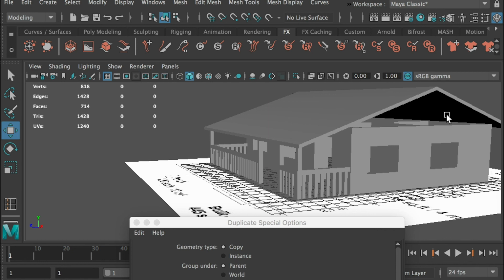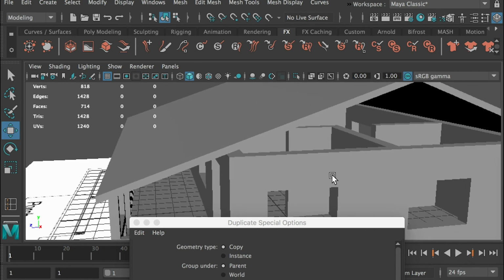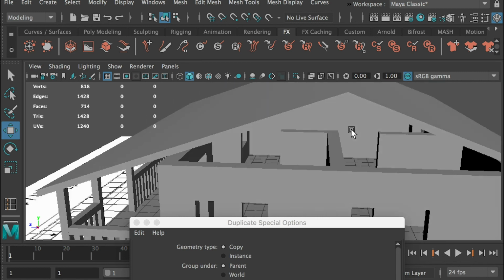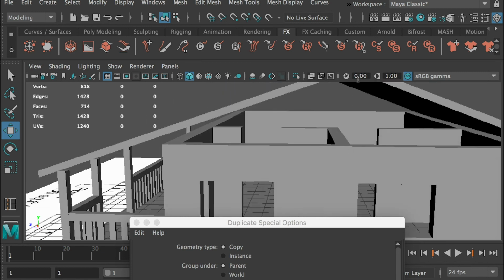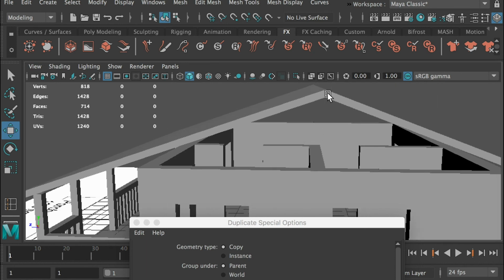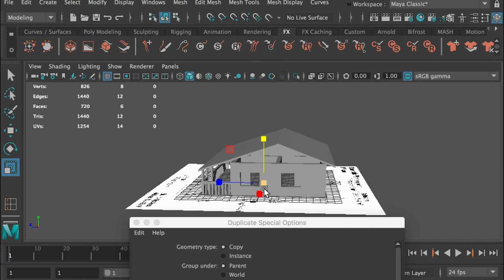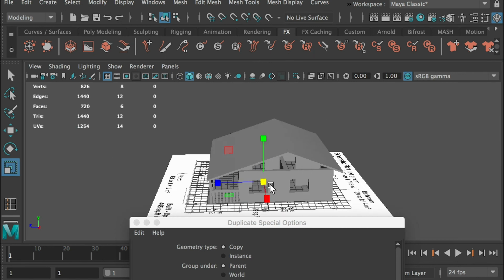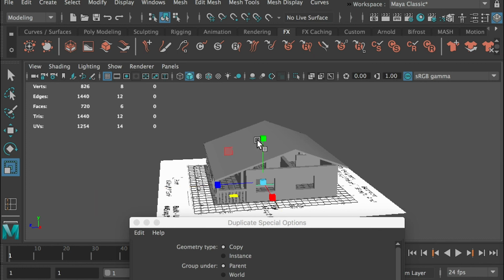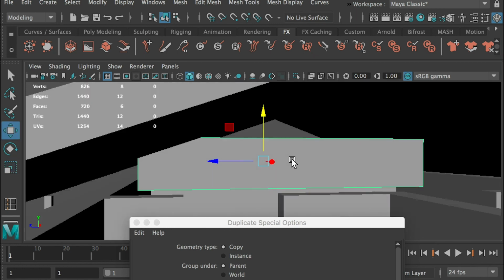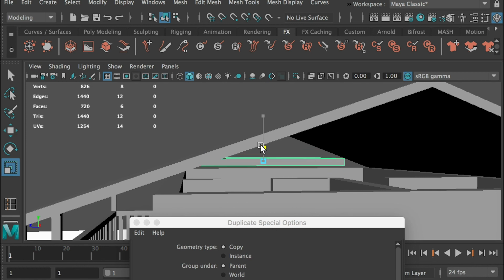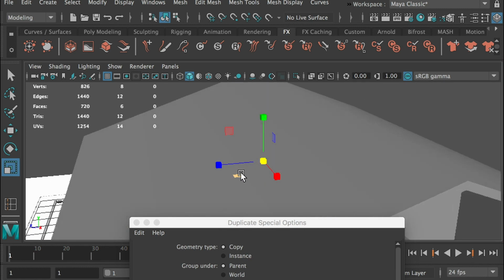And for here, let's see, when you have a house, usually the top is sealed, right? So what we can do is create a second level to connect the roof. Here we can create a plane or cube, make it bigger and bring it up. Okay, make it thinner and scale it up.